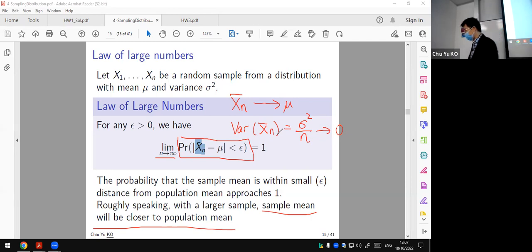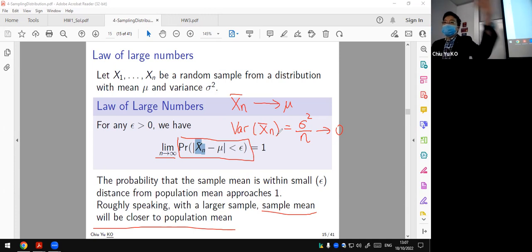Okay, actually this forms the basis of what we do in statistics, right? If this doesn't hold, then I have no hope of doing any data analysis, right? If we have a very large sample and we can't figure out the truth, there's no point, right? That is the idea of something called deduction, right? We try to do induction. We try to collect evidence, right? We should be expecting at least, if we are able to collect as much evidence as we want, we uncover the truth. If that is not possible, then there's no point of doing anything, right?